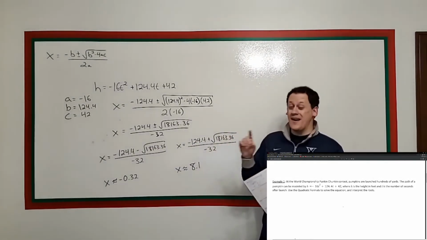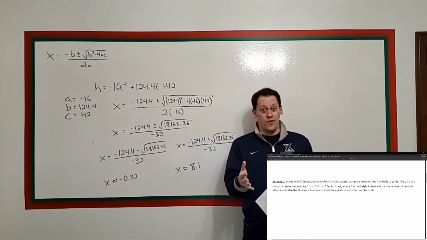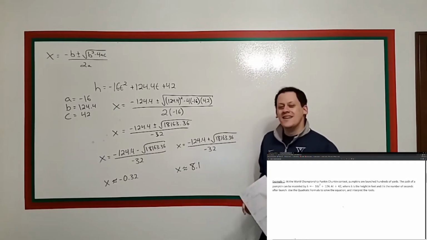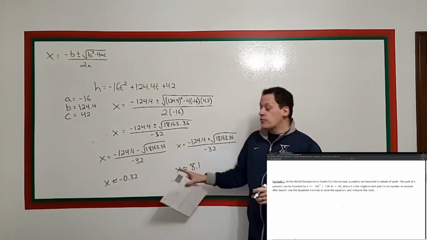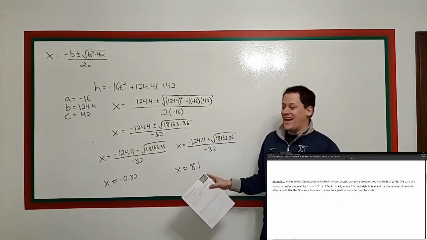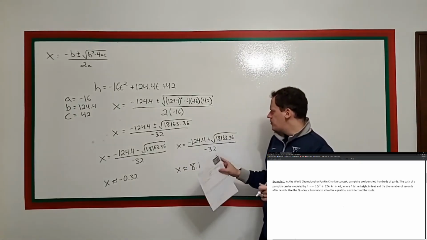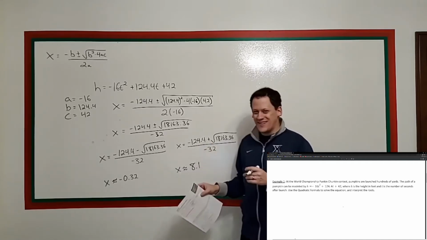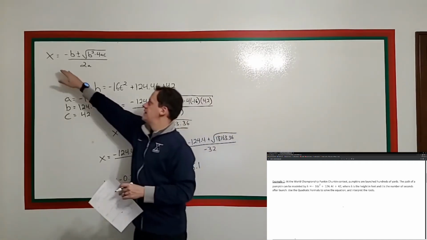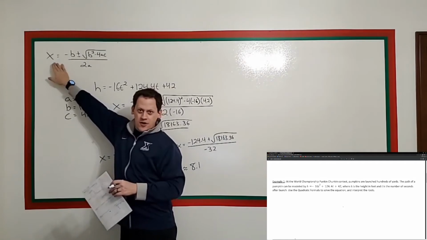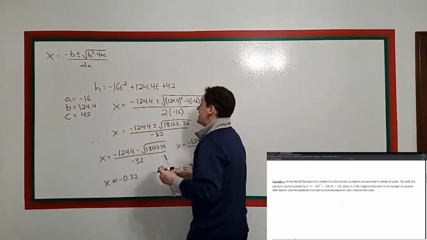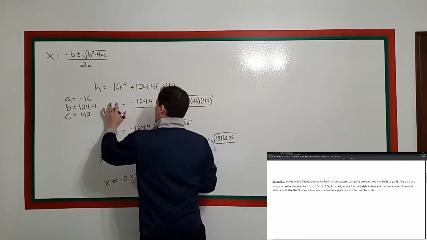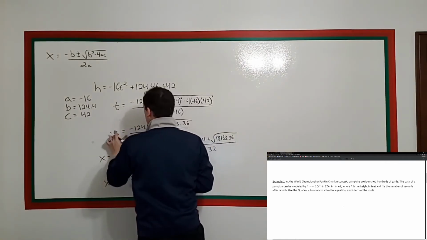For this problem, though, we have context. This is a story problem, right? We're chunking pumpkins here. So we are supposed to interpret the roots. And in order to do that, we should probably figure out what the units are. I'm calling this x. That's just an old habit, right? We usually use x for our variable here, but here it's t. So maybe you've been yelling at me this whole time. Mr. C, it's t! And you're right, it is t.